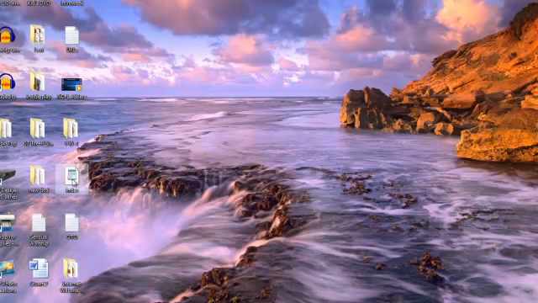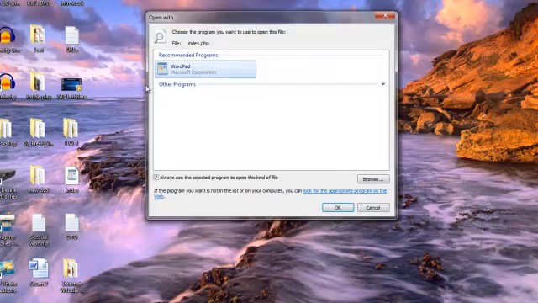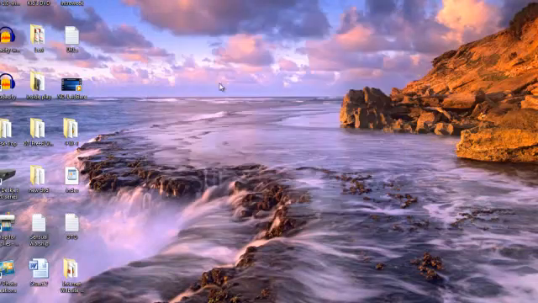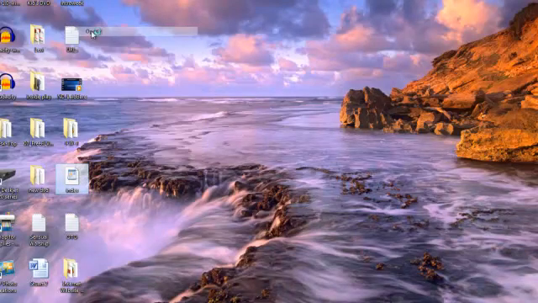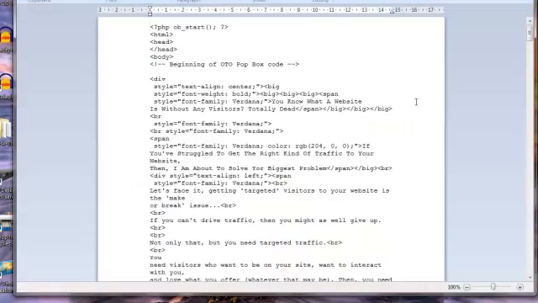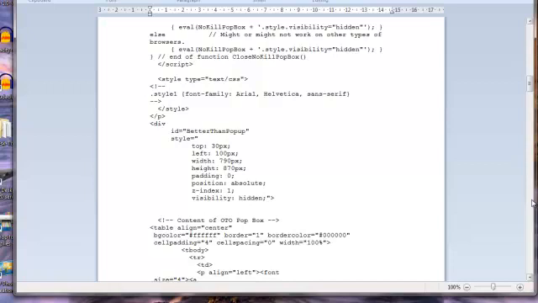So what you do, go to here and open with WordPad. It's going to open with WordPad. Just checking that because this is a newer PC. I'm not used to this. I prefer the old software. Anyway, it's opening in WordPad. There we go. Now what you've got just before the content is the settings.